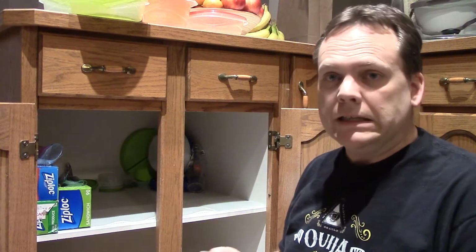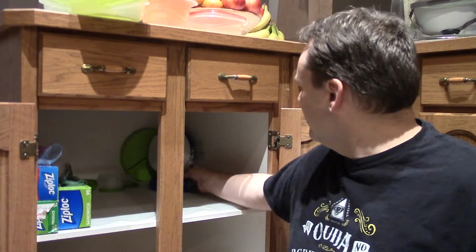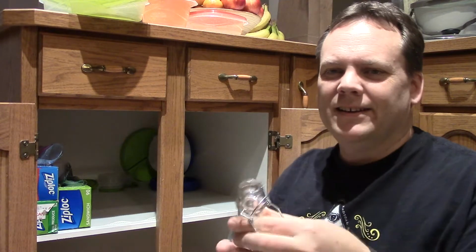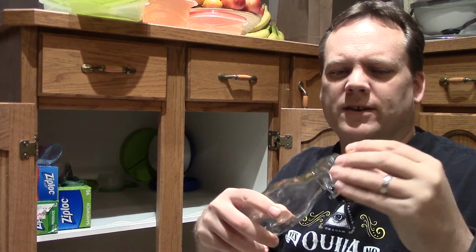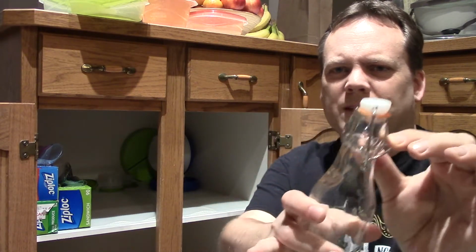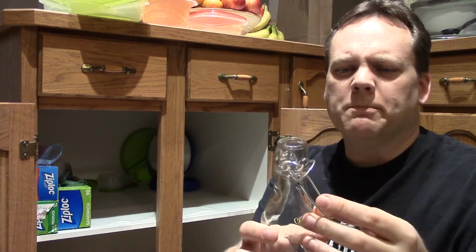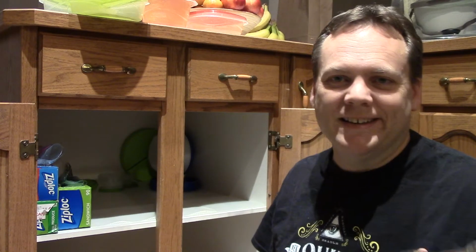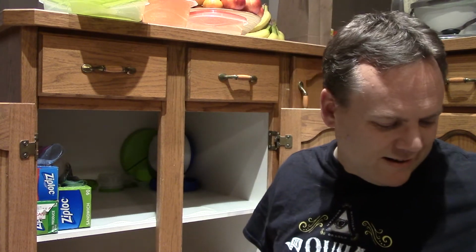I don't even know what that is. This was a fun idea. It's just from the dollar store. It's got a sealable cap. We used it for maple syrup, and it just makes a huge mess. So it was a great idea that just makes a giant mess. Recyclable.